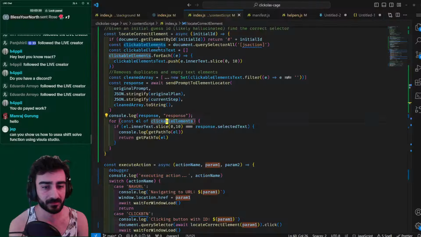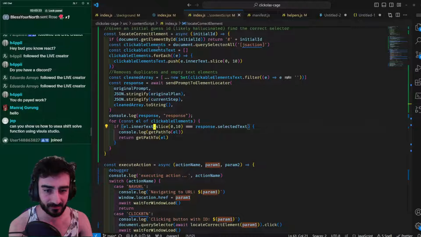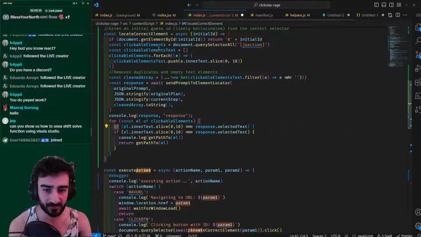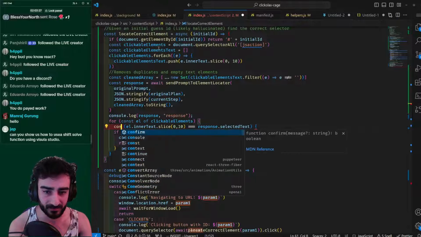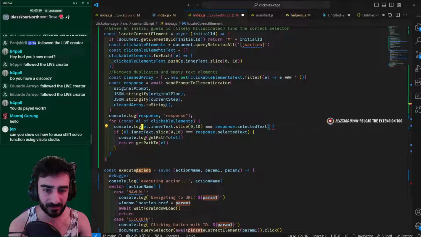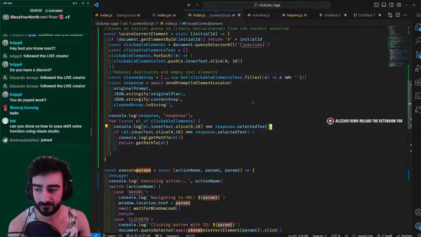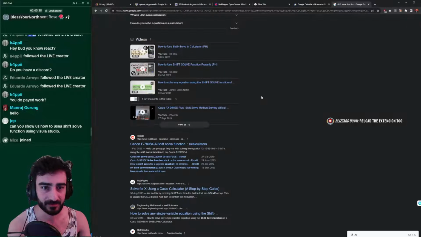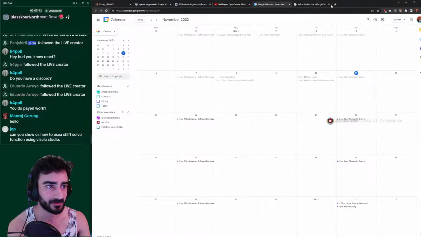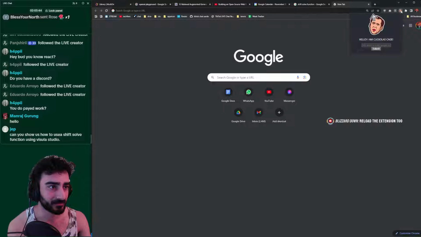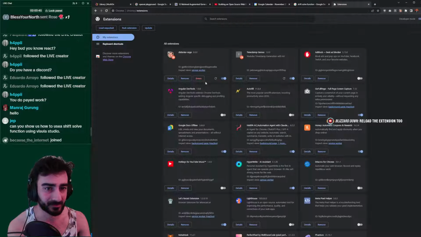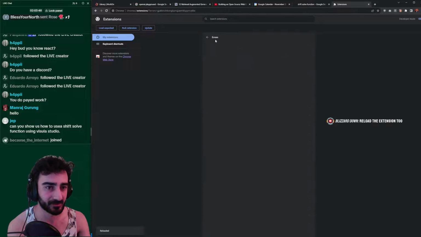Response of selected text. I'm not sure why this isn't working. I'm just going to console log these options here. Looks like it never finds the right element for some reason. Reload the extension too? Yeah. I mean, that debugger statement there was there for a long time, so I'm not sure that that's the issue. Yeah, we should reload it just for good luck.